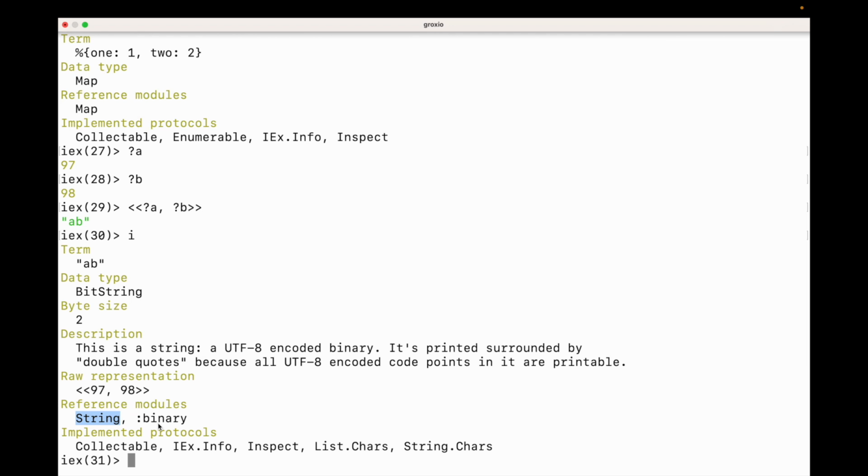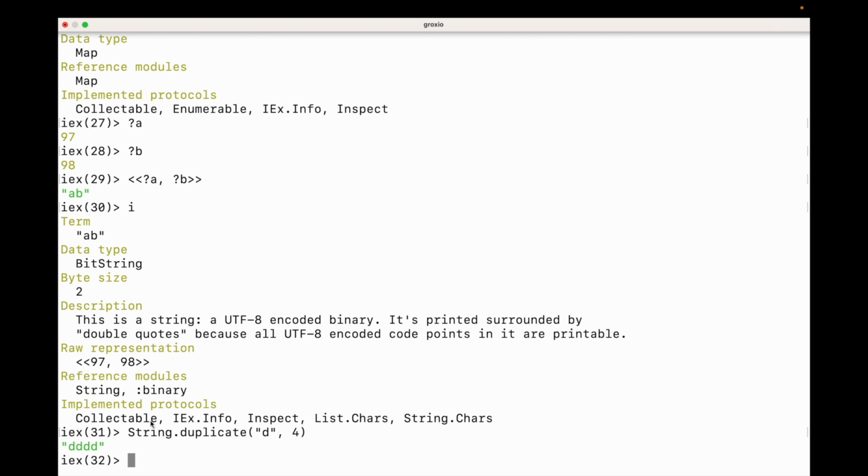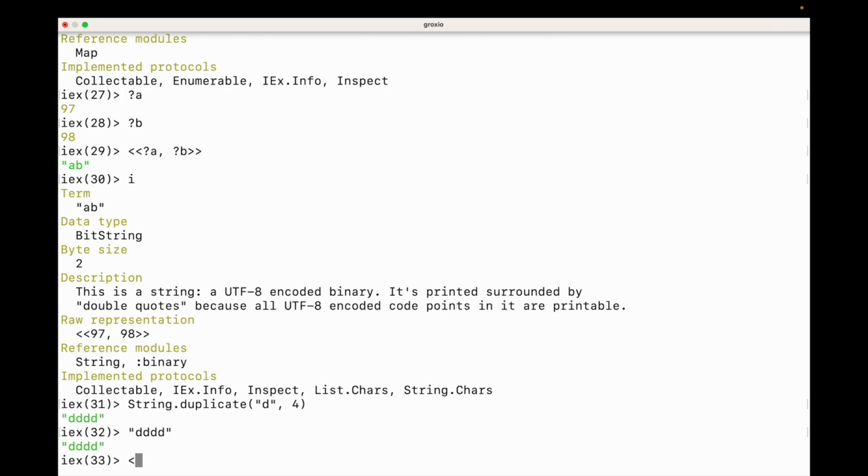So for example, I might say String.duplicate, and I might want to duplicate the D 4 times. So this is the module for dealing with binary data that is in the character range. And this is shorthand for this.